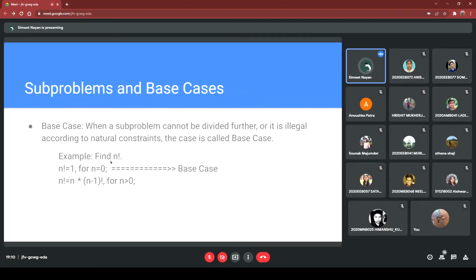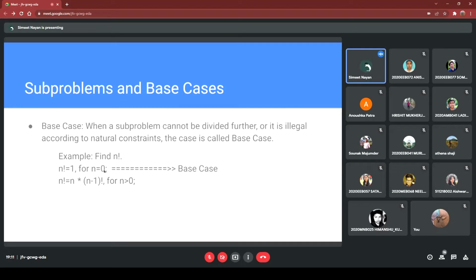For example, here we need to find n factorial, right? So for n equals 0, we cannot write 0 equals 0 into (-1) factorial. So here 0 is our base case. We cannot divide it into further subproblems.